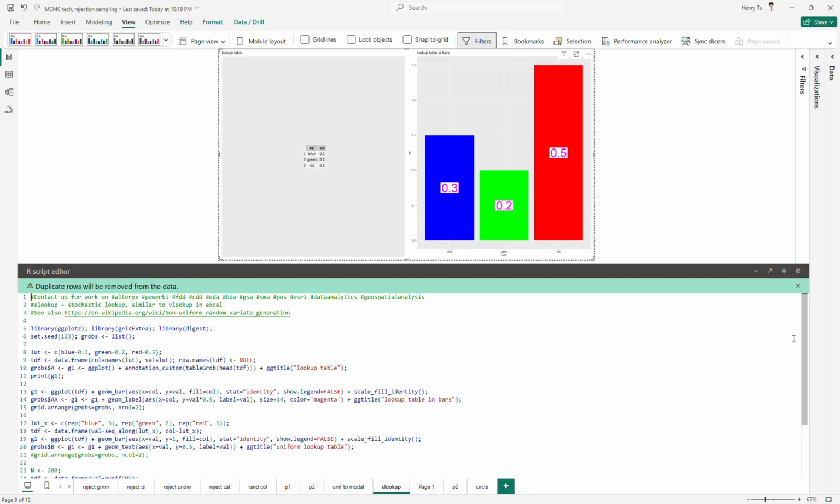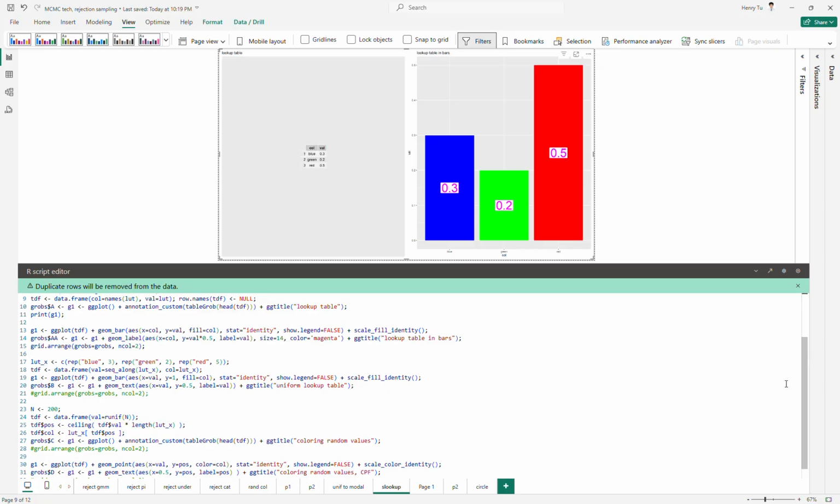In here I will replicate blue 3 times, which is like 30%, green 2 times, which is 20%, and then red 5 times. So we have another lookup array, which is 2, 3, 5, and it looks like this when I remove the hashtag here.